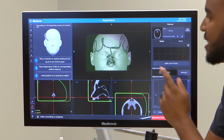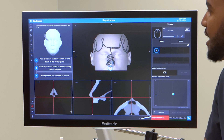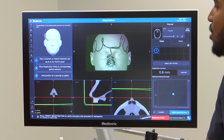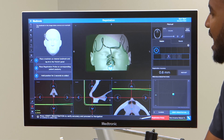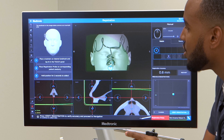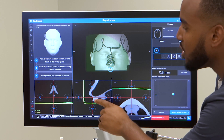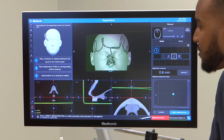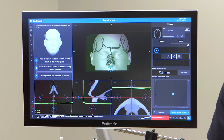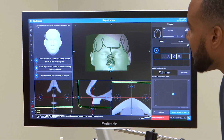I clicked it on the 3D model and then tapped the plus sign. Then you can place the registration probe on the corresponding point. If that looks accurate on the CT scan and the 3D model — I think I'd want it a little bit further down. If it's not accurate to the 3D model, or you're getting floating points, you can click on that number and refine that point, pressing it more to the skin. You don't want floating points, and you don't want points that are internal — you want it accurate. You can also zoom in here to make sure it's accurate.